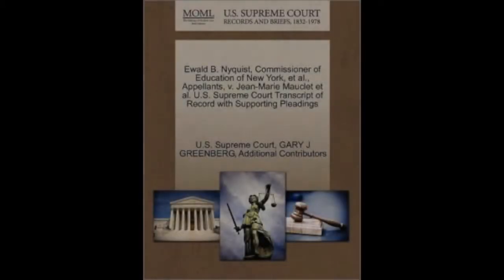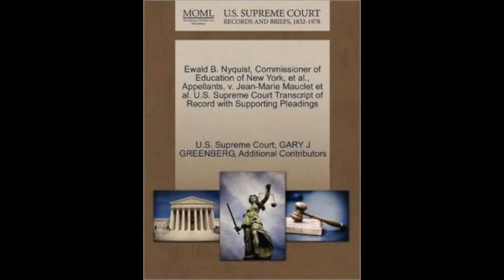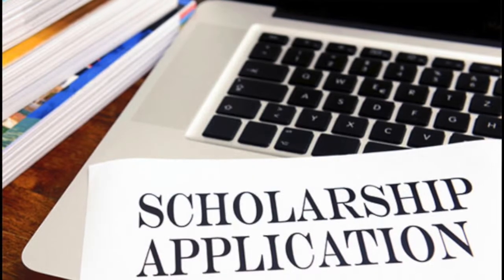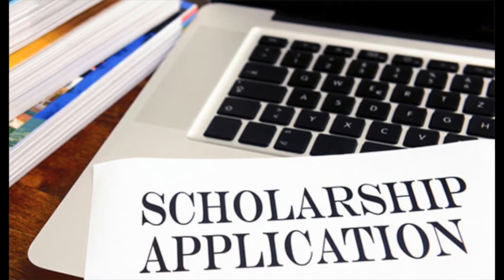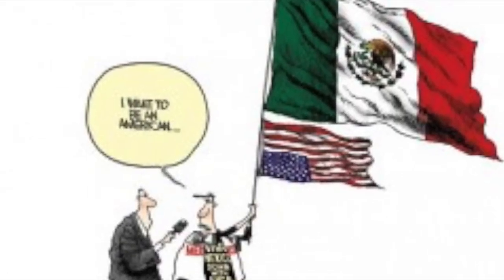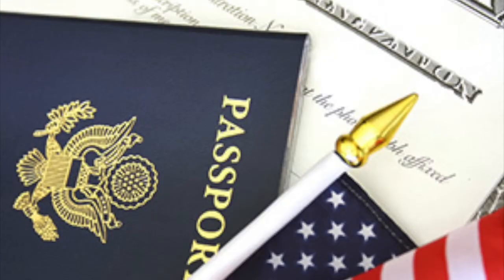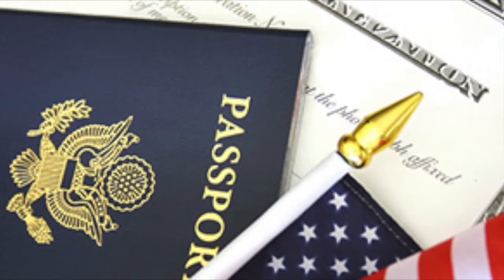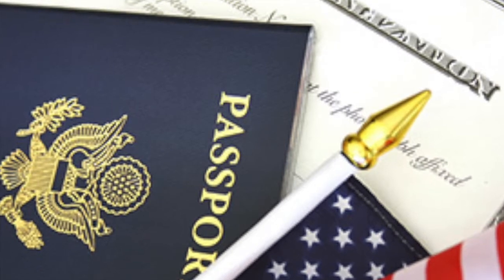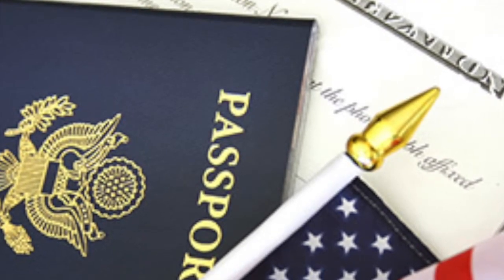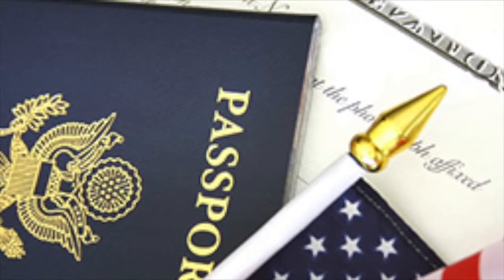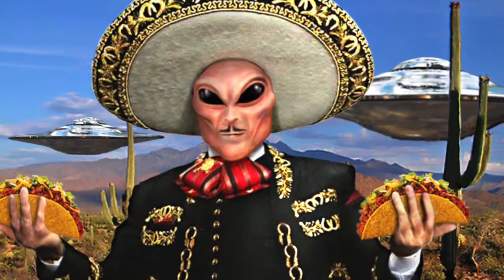An example of a case that did not meet the standard of strict scrutiny was Nyquist v. Maclay, which challenged a statute that restricted the receipt of scholarships and similar financial support to aliens who were applying for citizenship or who filed a statement affirming their intent to apply as soon as they became eligible. The statute only discriminates against those who are not U.S. citizens and only those people, and because state classifications based on national origin are inherently suspect, the statute is subject to strict scrutiny. Because the statute only discriminates against aliens, the court ruled that the New York statute was unconstitutional because it violated equal protection.